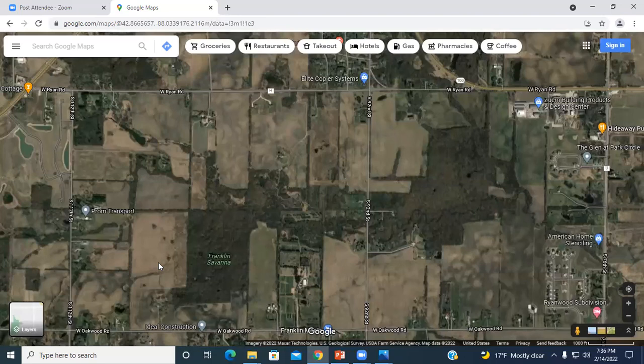In order to do the development, they have to go through a set of procedures, revising the future land use if they're going to do that property, rezoning, because most of this property is agricultural zoning right now. And then a property division. But that is aside from the question before you, which is what do you want to do with that property, or if you want to make a park purchase.